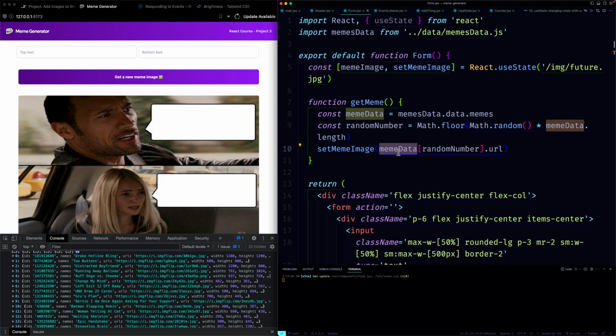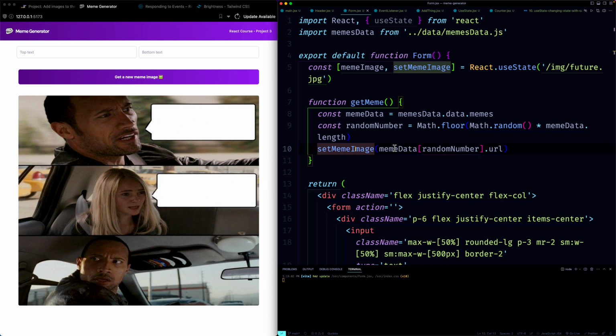So now we can take the meme data, which is just all of these objects. We can pass the random number. So the random number will just get the length of the meme data and log out something random. And then we can get the .url. So the URL is giving us the src to the actual image itself. And then now this is changing the state of meme image.